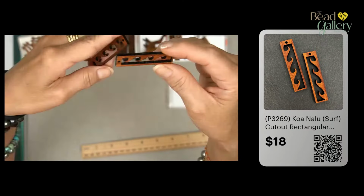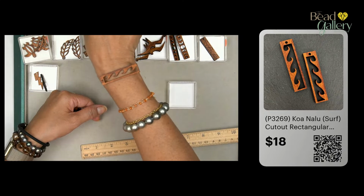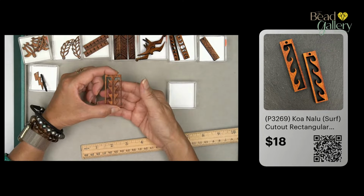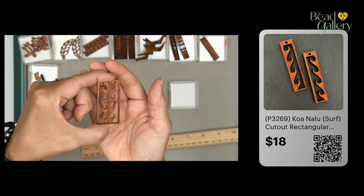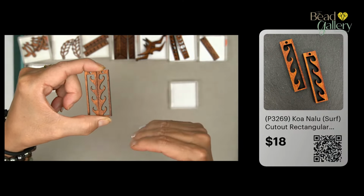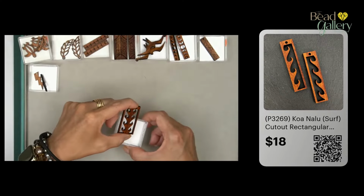And if you look at it this way, too bad, we can't curve the wood. That'd be such a cool bracelet topper. But it's not. It's a pendant. You can buy one as a pendant, or you can get 2 as earrings. And the pairs have been color matched so that it's been cut from the same part of the wood. So you're not going to get one light and one dark. And I think that's what I love about Manny. He's very, very detailed. He's so kind to make the pairs for us. So we don't pair it after. He makes them as pairs. P3269.